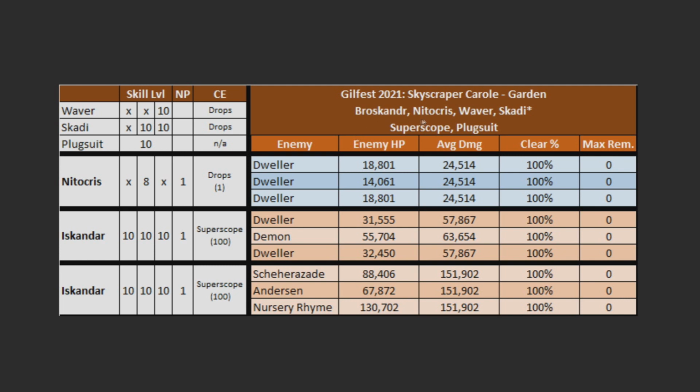Now, with regards to the node itself, again, you guys can see even NP1 Nitocris handles everything perfectly fine, and that's due to the amount of buffing that is rolling around here. Again, Iskandar can actually help out Nitocris significantly, so you don't even need to have the 1st skill leveled here for Nitocris. Otherwise, again, you guys can see waves 2 and 3 are 100% as well, so this is just pretty much gonna be a flawless comp that never has to card anything as long as you have the requirements.